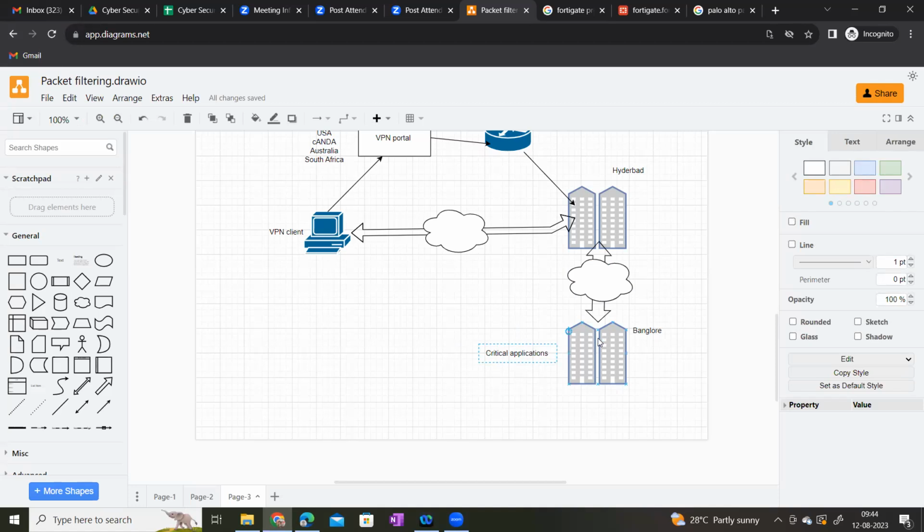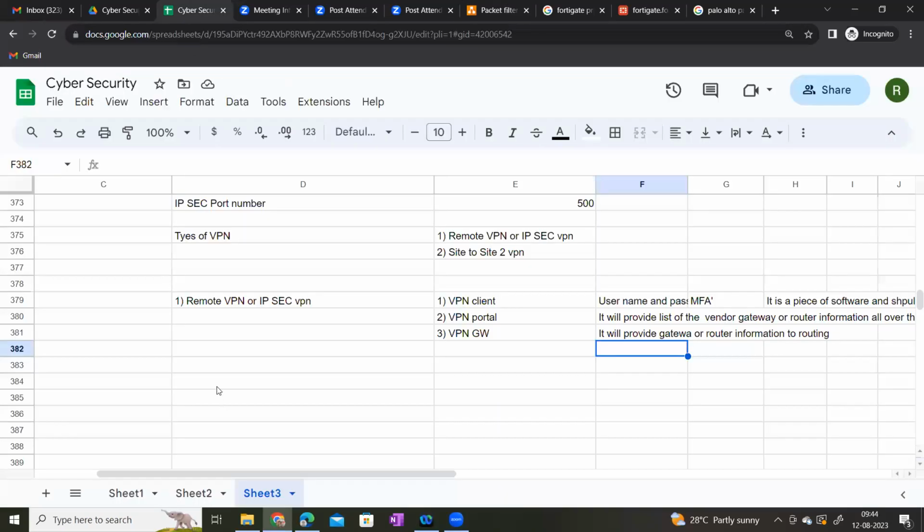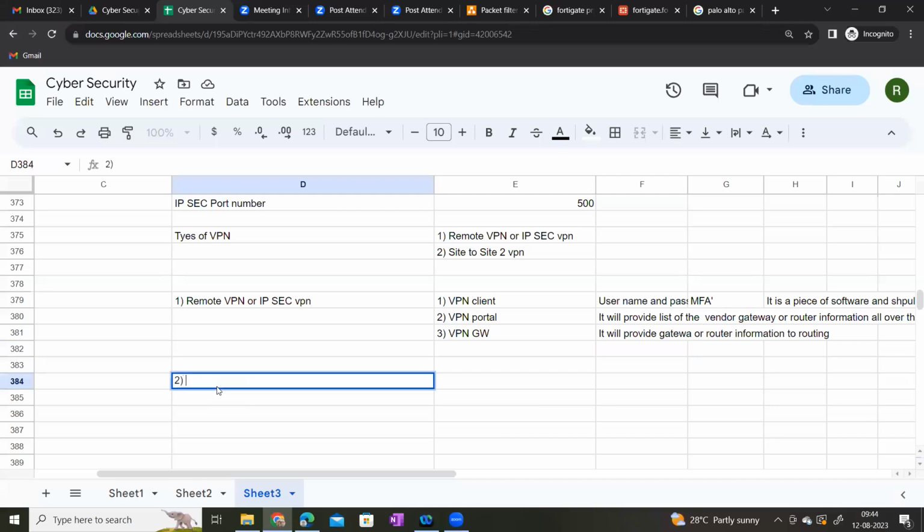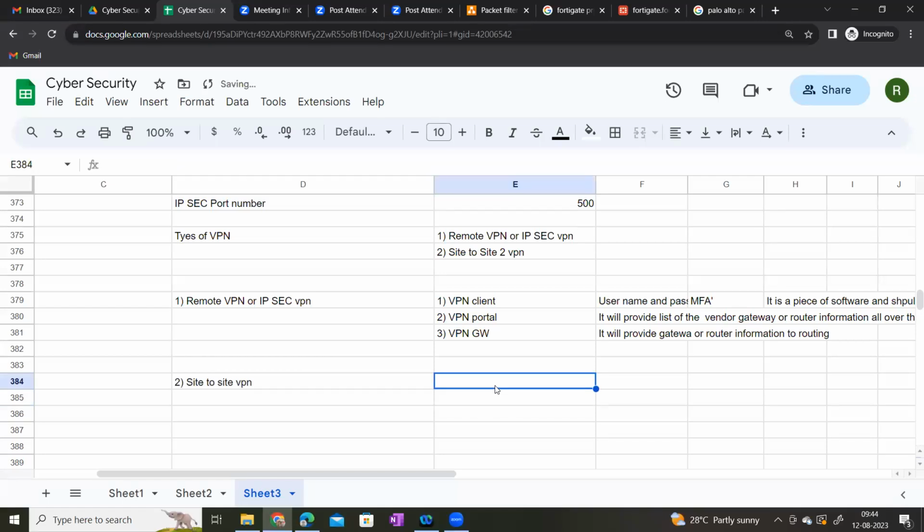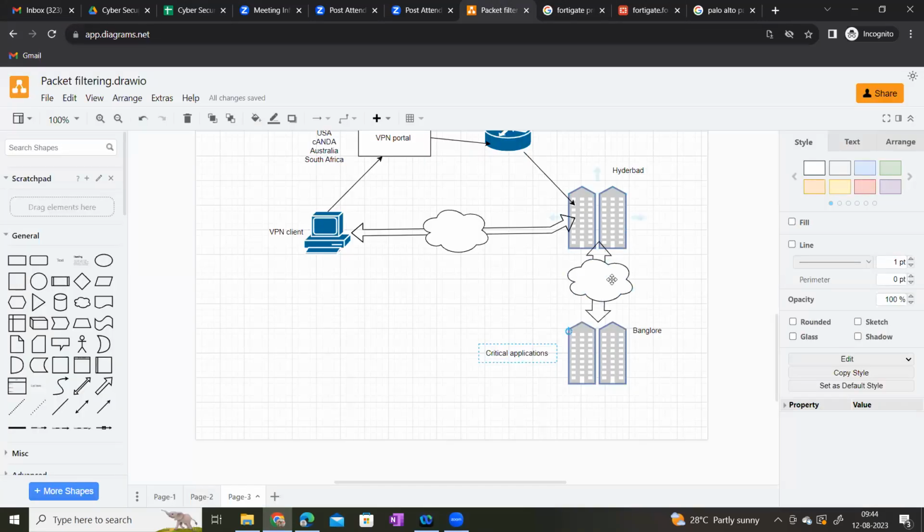In site-to-site VPN, there are two different phases. One is phase 1. In phase 1, in between one site and another site, what are the two sites here?